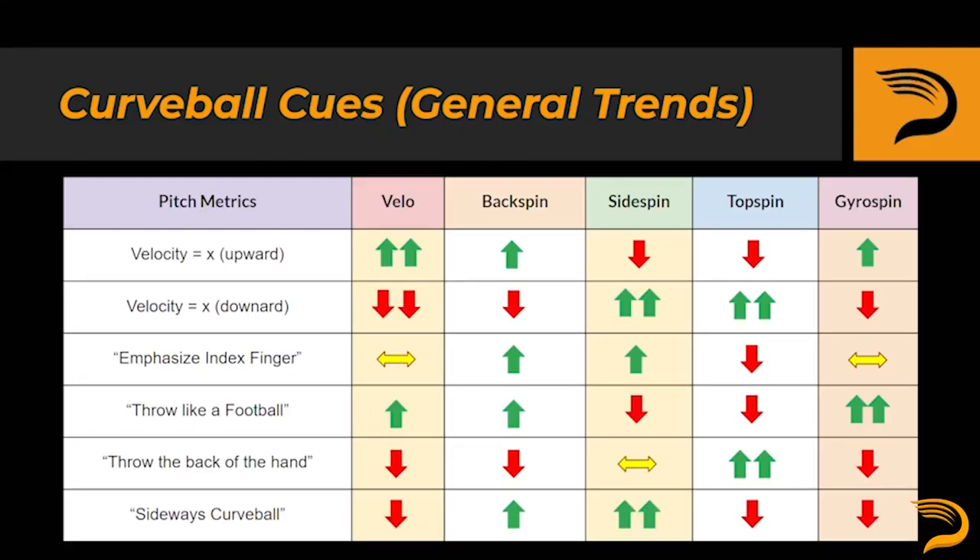If you're using it off a slider or as a take pitch, just know what amount of depth you're looking for and set that as your target. Start with getting a comfortable grip, progress to a constraint drill of some sort to take some of the complexity out of the entire throw if you're first learning the pitch, and then progress to the mound. Start with the grip, configure what depth is going to feel good, whether or not you want to spike, and then just think about throwing the back of your hand to the catcher to try to get some of that topspin. Once you see the tracking tech register the pitch and you've already pre-planned what you want the pitch to look like and its purpose in the arsenal, you can then progress using the cues shown earlier to where you want that pitch to end up.